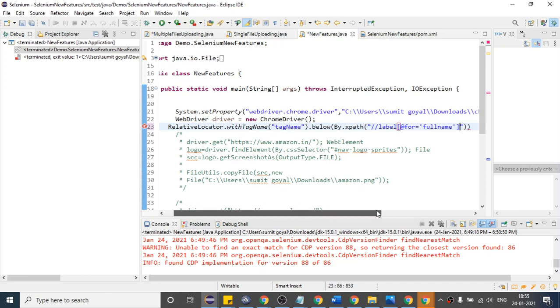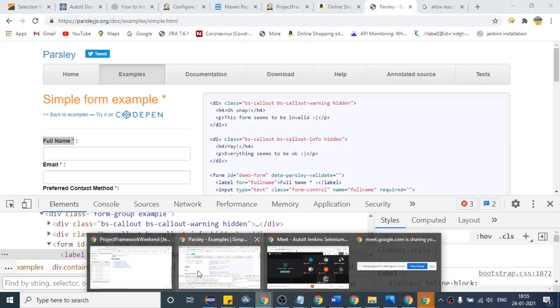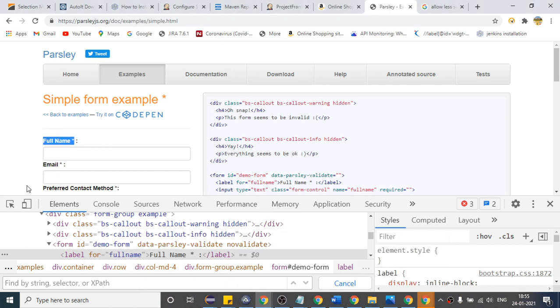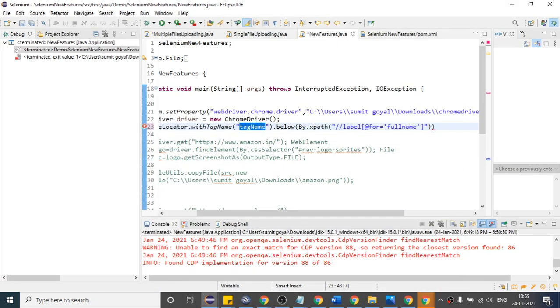I'm saying that below this full name field there is one text box having the tag name input. So you have to locate it like this.